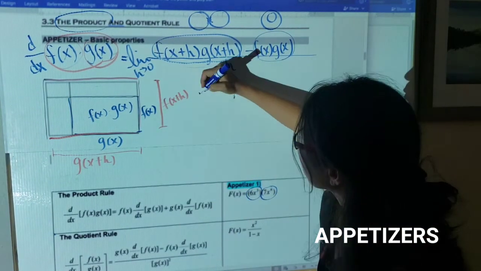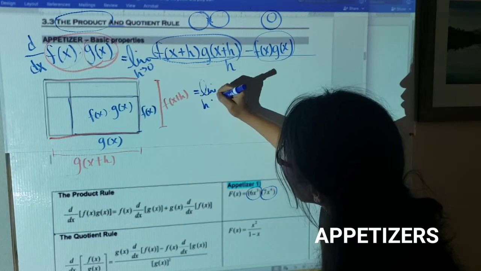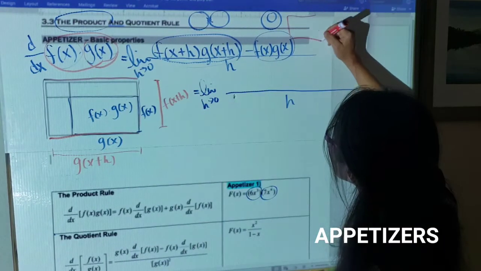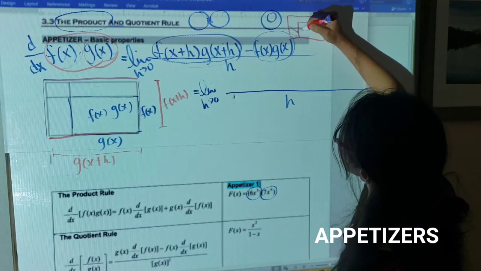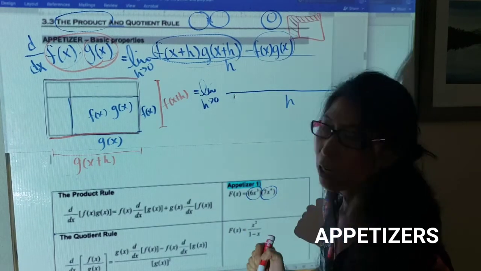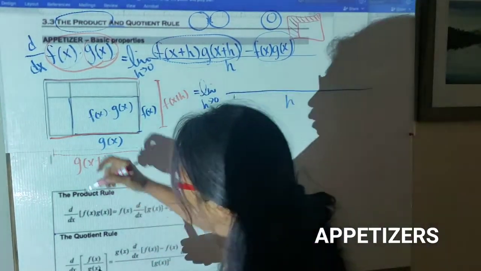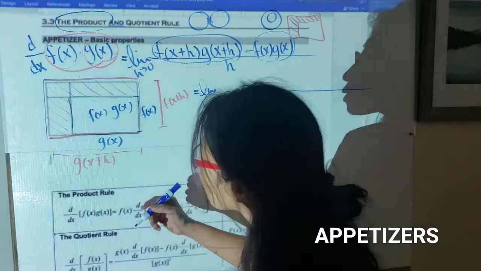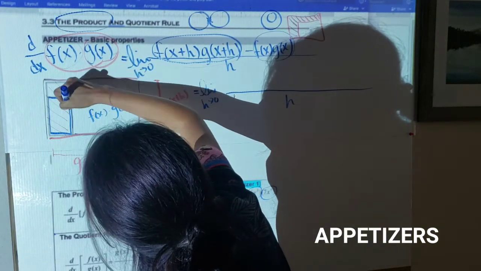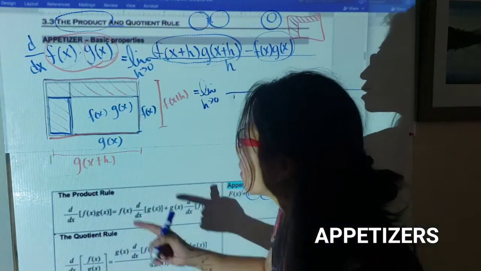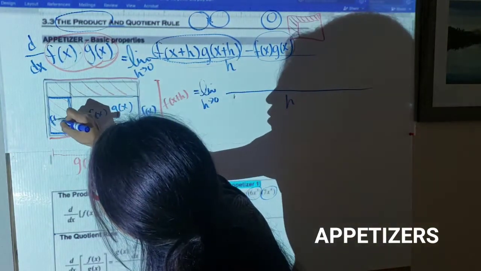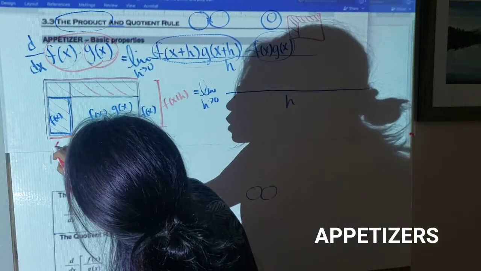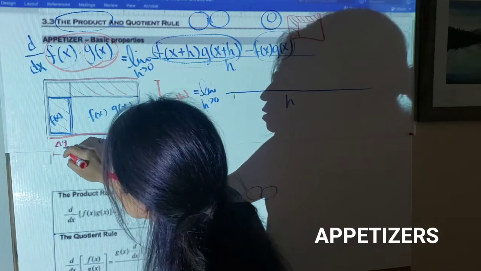What does that mean? I'm going to reanalyze this in a different way. If you have that big one and subtract this much, the area that I'm going to have is how much I extended, how much I expanded the house. So I want to find this area, that's the difference. Then how can I write this area here? This area, I can write it as height f of x, and then what is this? That is, I'm going to use a really cool symbol, the change of g of x.